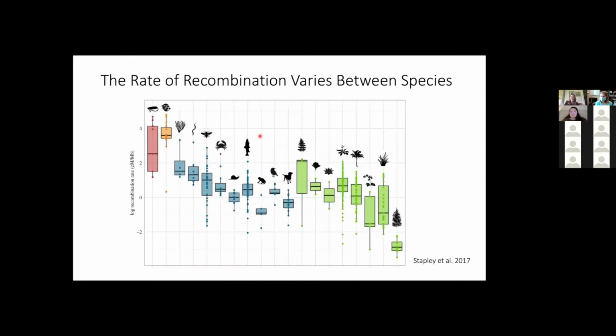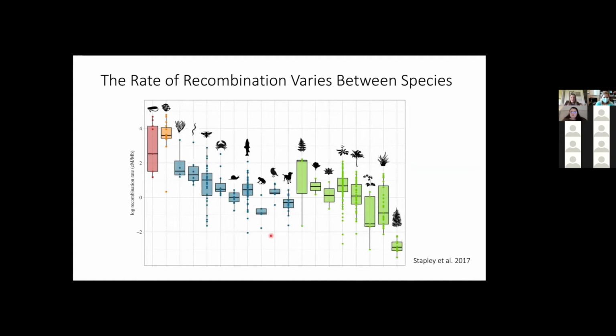But it also varies between species. And so it varies on all of these different levels, but this is a representation of a survey of differences in recombination rate among a really broad group of species. So you see over here we have conifers. Conifers have a really low recombination rate, whereas over here we see really high recombination rates in fungi. And we also see tremendous variation within different groups of organisms. So you can see fish here have tons of variation, as do insects.